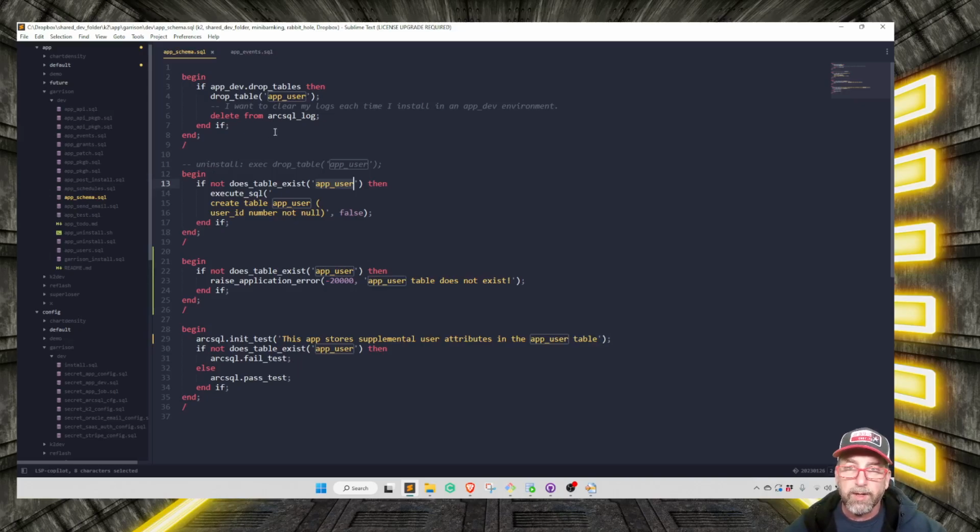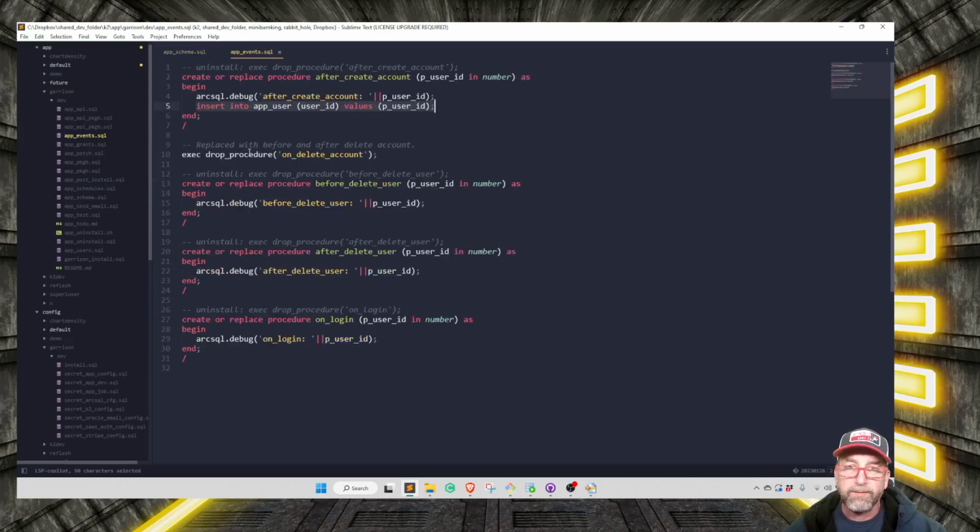And so that's where you would go into events, and you would say either before delete user or after delete user. It used to be on delete account, but that doesn't work because some work you need to do before you actually delete the account, and other work might be after the account is actually deleted. So we needed to designate those two different possibilities.